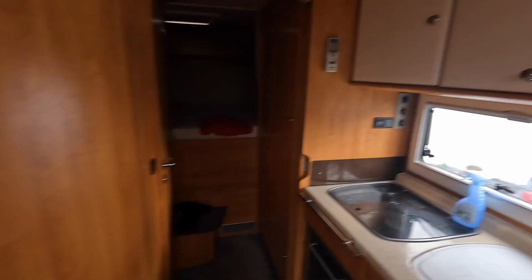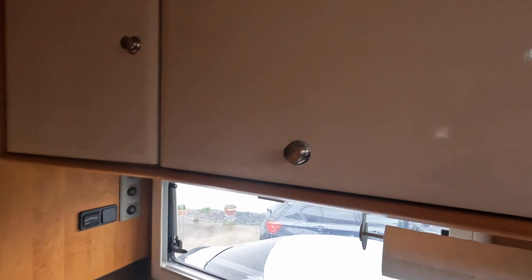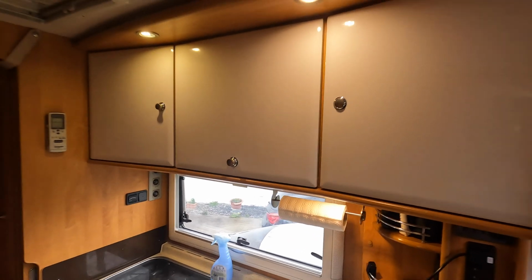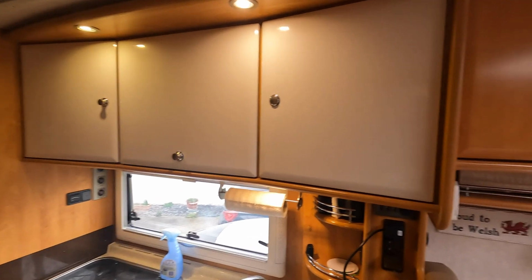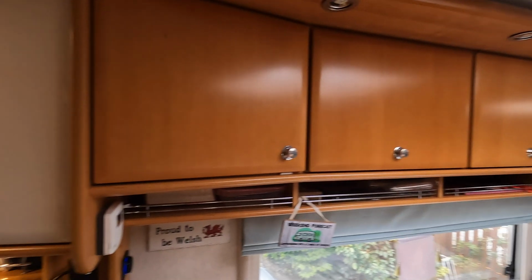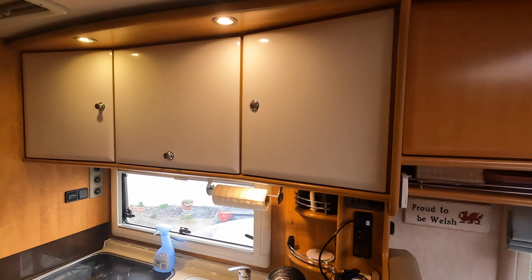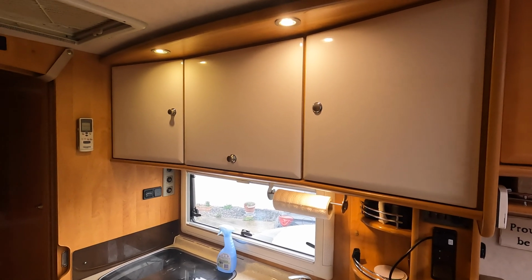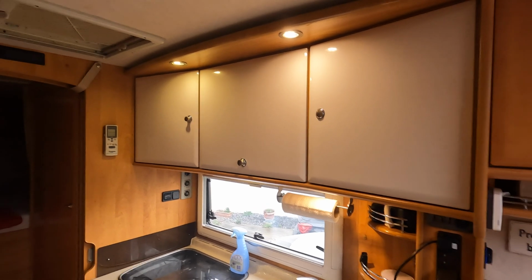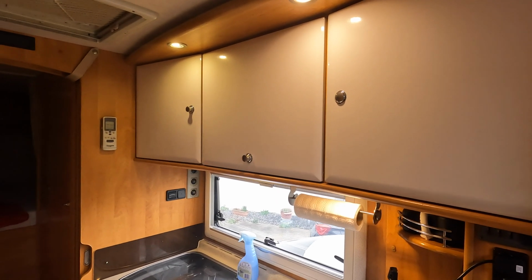I've also started doing the cabinets up the top. There you go. And as they were all wood, just like all these, I shall carry on doing these ones as well. And it's a cheap and quick fix for modernising your older or elderly motorhome.